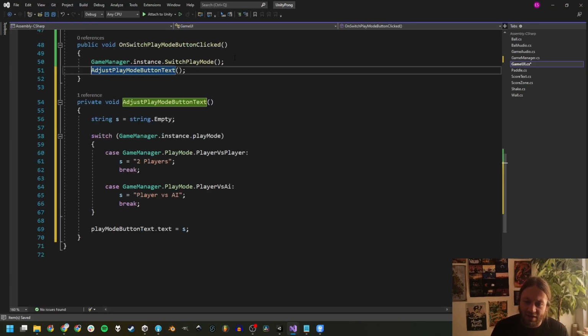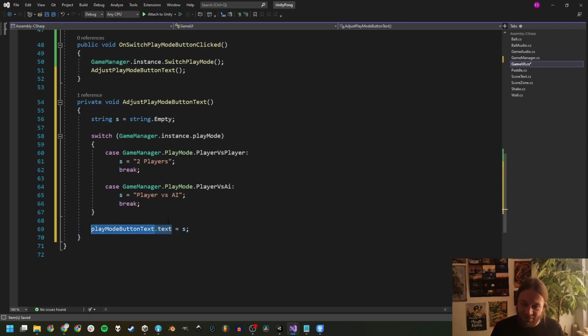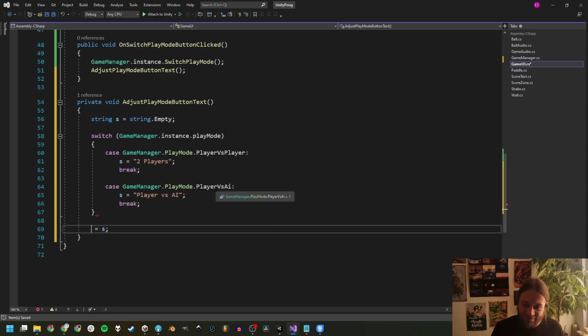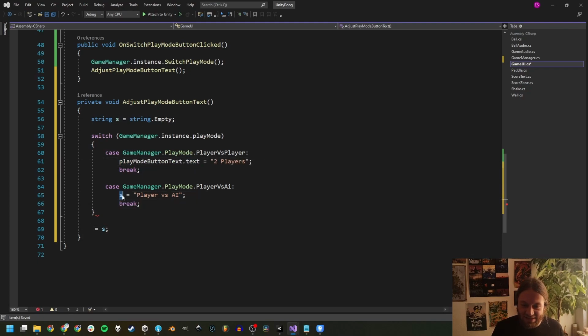And what do we do here? Well, it's also pretty straightforward. We define a string s. Okay, we can just... So we're going through these cases of play modes, player versus player and player versus AI. And we can just do it like this maybe.